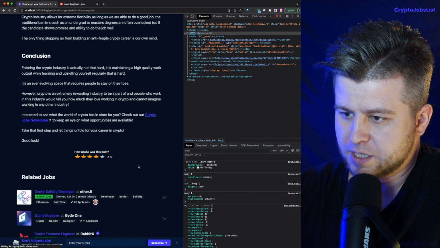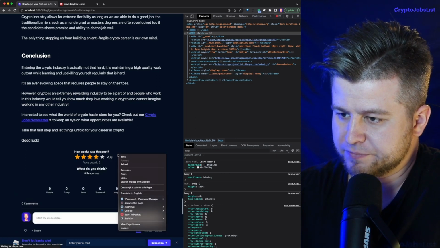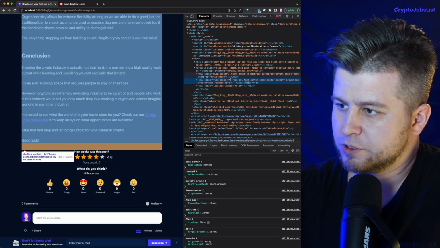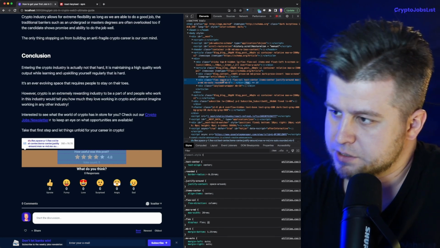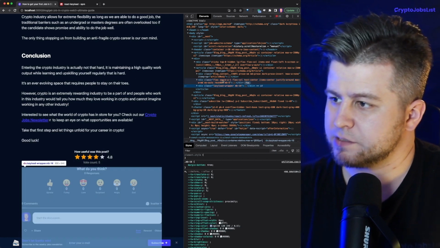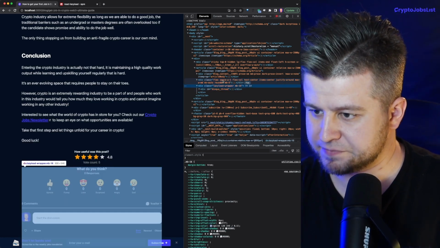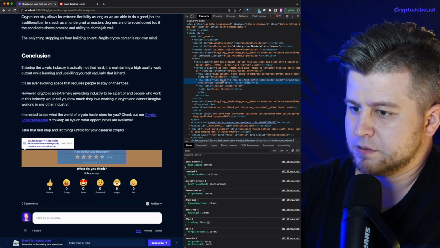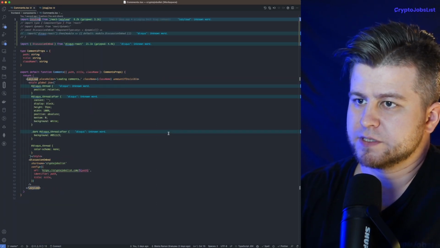Scrolling. Aha. See? It's being cut off. Why is it being cut off? No one knows. Because it's a lazy loading wrapper that is cutting things off. How can we fix this?